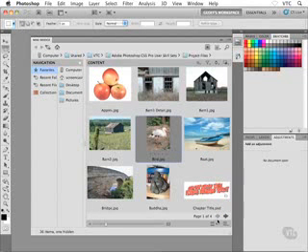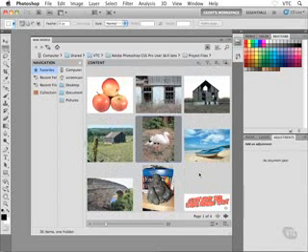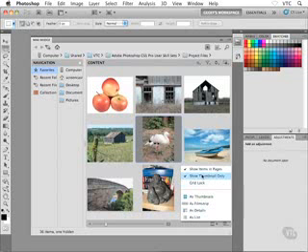Now, in addition to viewing your thumbnails in pages, the other thing that I can do is I can say show thumbnail only. In other words, I don't want it to say bird.jpg or boat.jpg. I just want to see the photo itself or the graphic itself. So I can certainly turn on that option if I want from the view menu. So show thumbnail only.